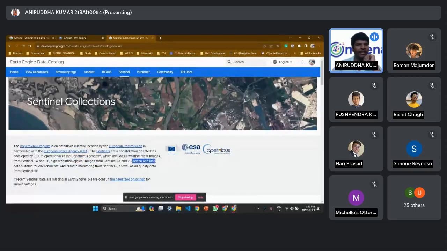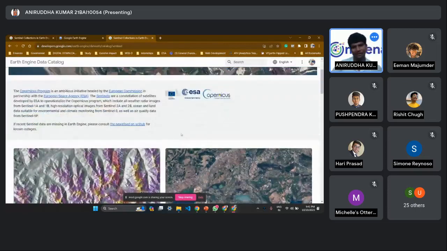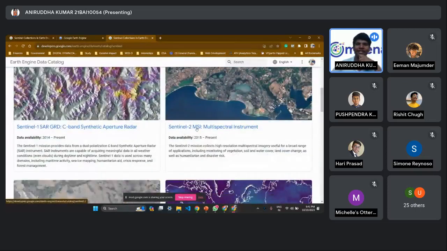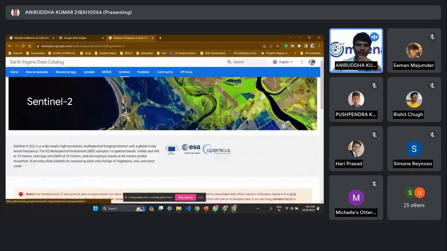Ocean and land data you can find through the Sentinel 3, and then air quality from the Sentinel 5P. I don't know what happened to the Sentinel 4, but okay, moving ahead, we have the Sentinel 2 multi-spectrum instrument. We will go with this.